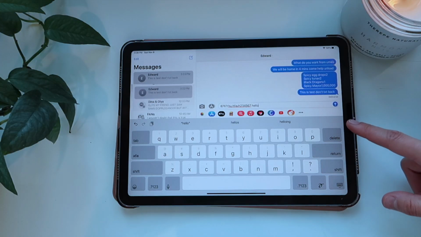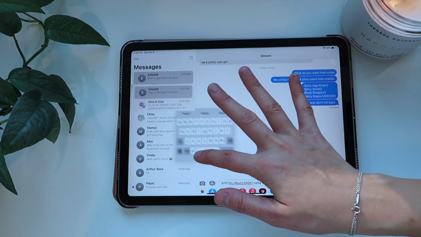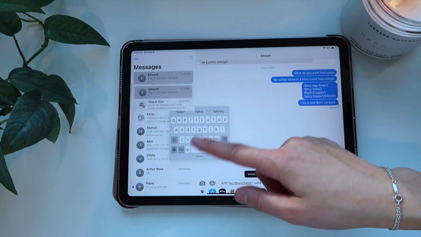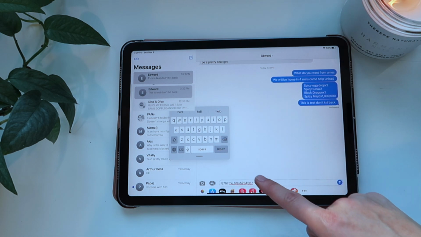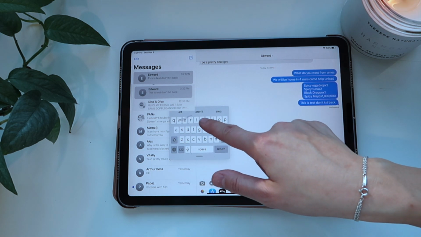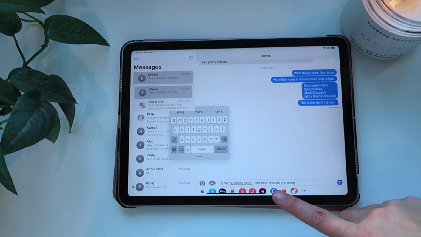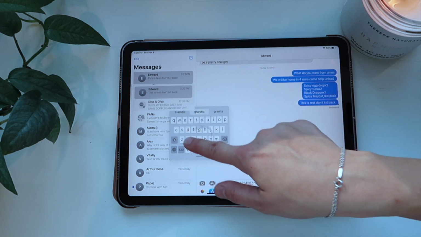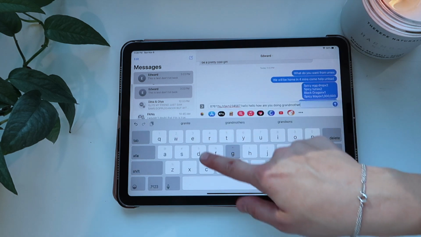So another cool feature that the iPad has, as I mentioned in the other video, you can make it a little keyboard, and once it's a little keyboard, there is swipe messaging. So instead of typing, you can swipe like this. And as long as you hit the letters that you want to hit, it will work. So as you can see, I typed in hello, how are you doing? Just by swiping around on the keyboard. It does not work on the bigger keyboard though.